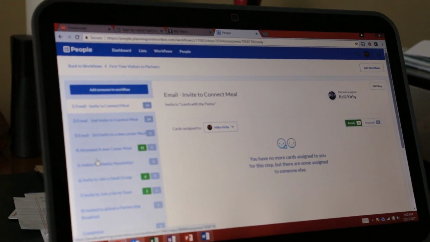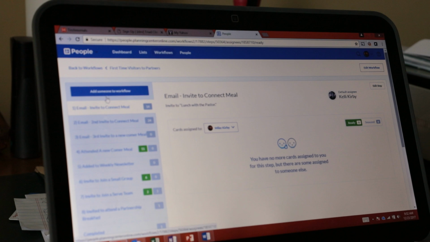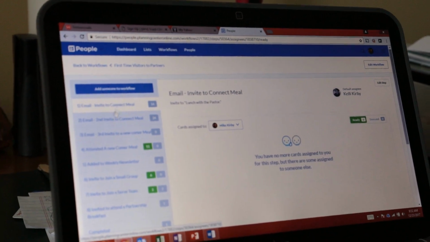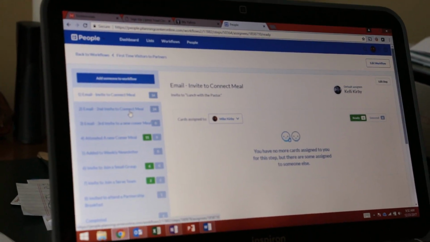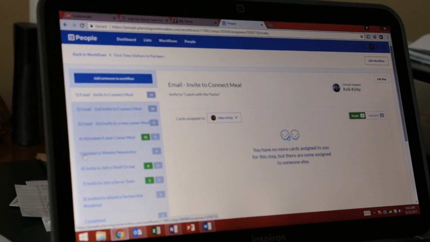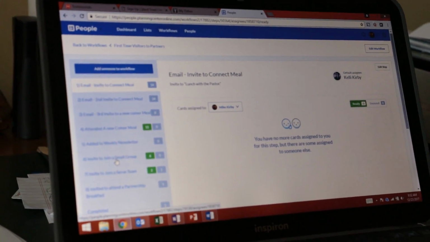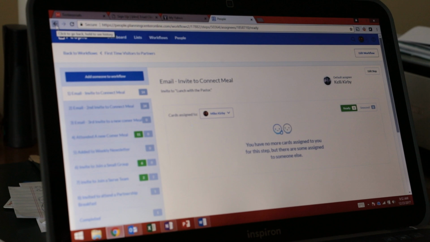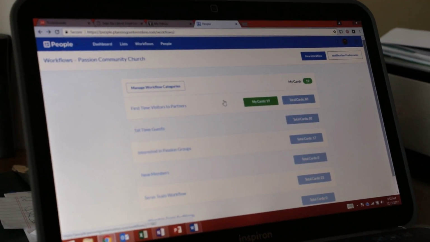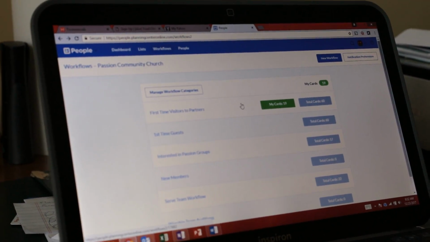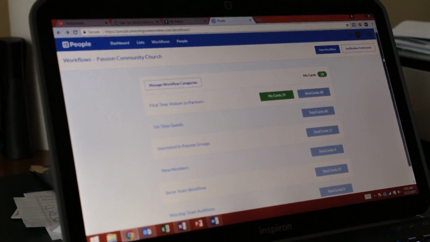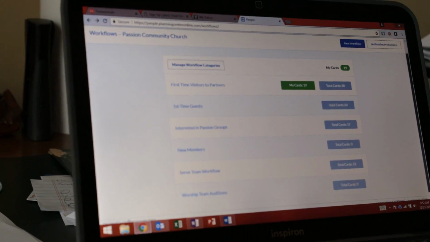So we have essentially eight steps, from inviting them to a connect meal, getting them a second invite, attending a newcomer meal, a weekly newsletter, and joining a small group. This is the old workflow we used to use, but we used it to track first, second, and third-time guests.